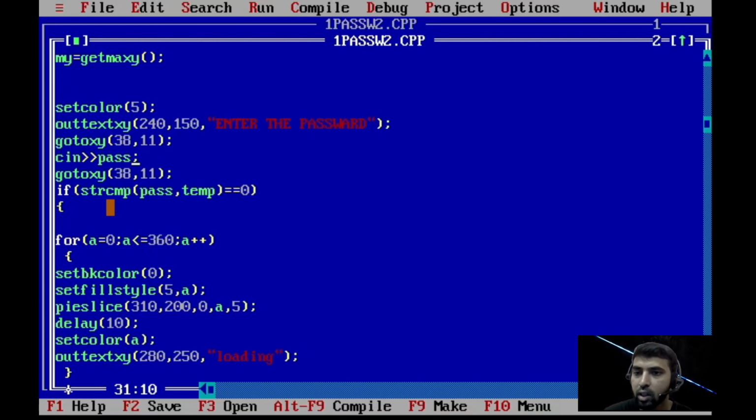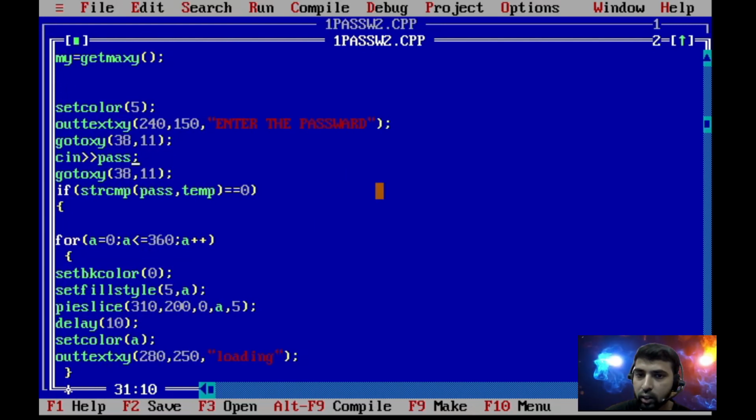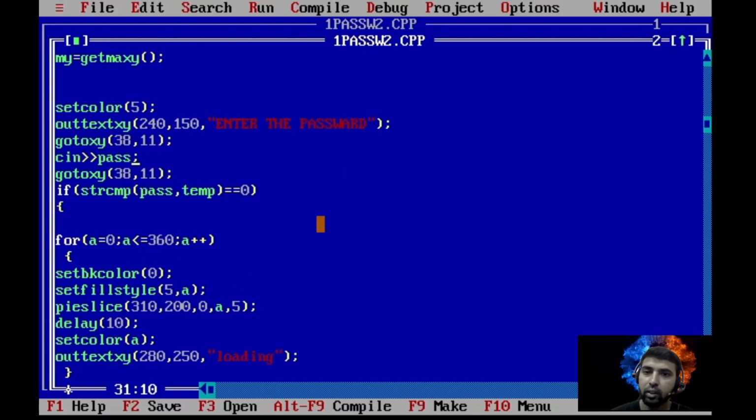Why I have mentioned this: if suppose my password is failing, I'm not giving the right password and I give an enter, so it will go to the next, 12th position. Then my graphic program, the GUI, will not look fine, lagging in each of the spaces. So I have given this so that if the password is failing, again it will come to this position and try to occupy the same space. That's how it will be working.